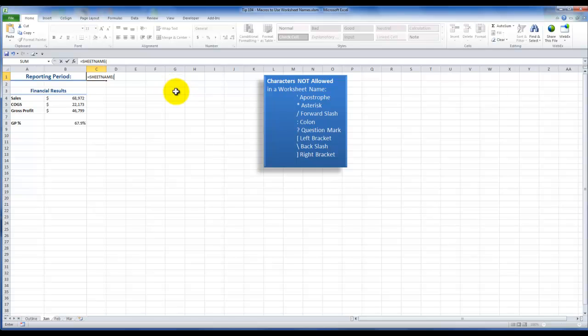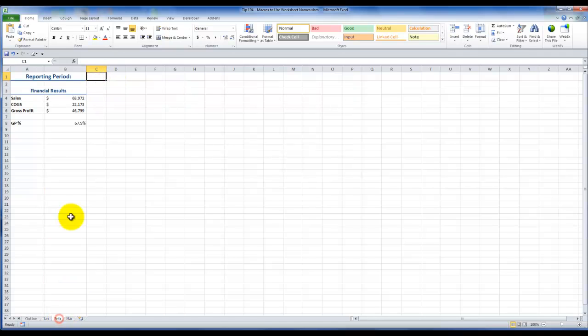The argument means just click on a cell. A cell is a range. That's all you need to know. And then remember to use a right parenthesis to close that off. Control enter, and there you go. So now I have the name of the function. If I come over here and I want to do the same thing, equals sheet name, left parenthesis opens up, it doesn't matter what cell, just click on a cell, which is your range, and then control enter, and there you go.